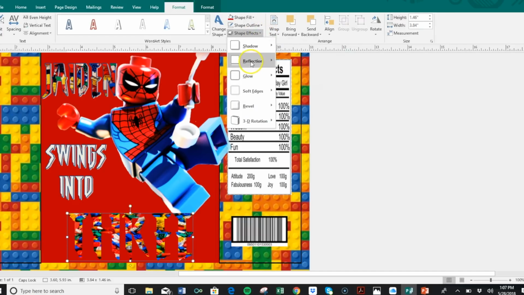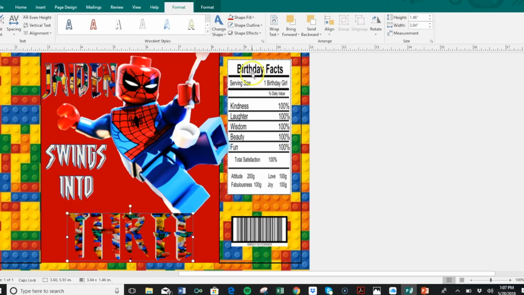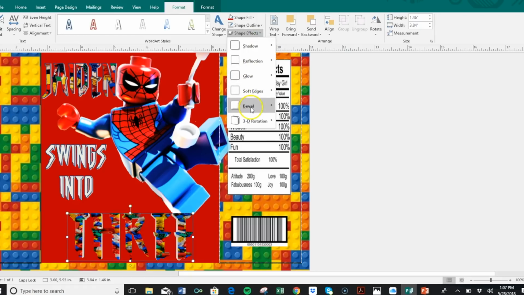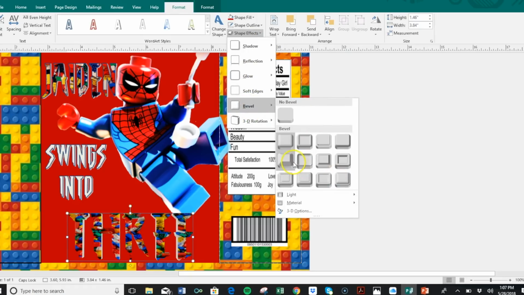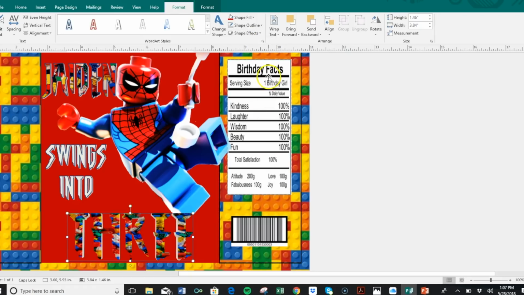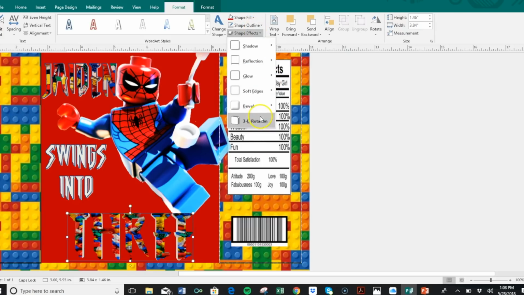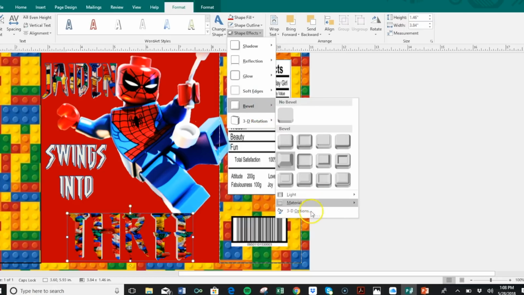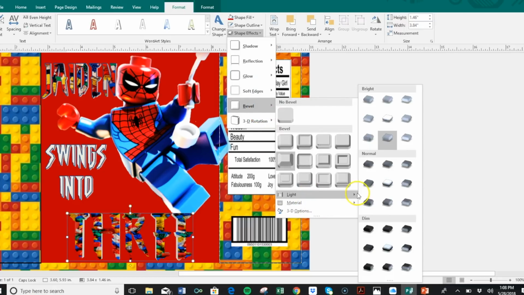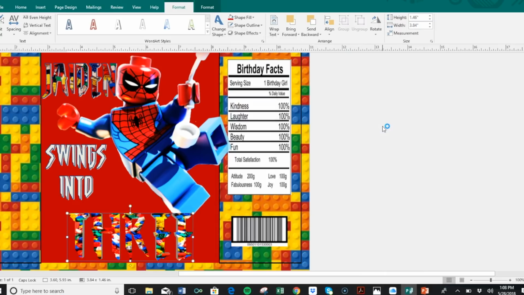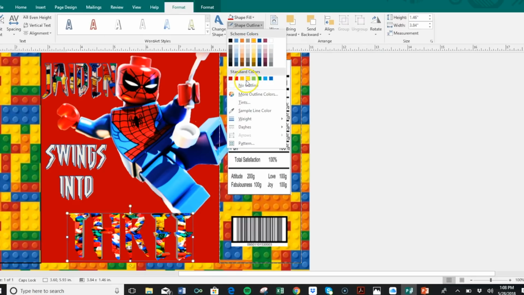I'm going to deepen it out a little bit. You guys know how much I use my beveling. I'm actually going to change it up. Be like an inside bevel. And change it some more. And I'm going to give it an outline of yellow.